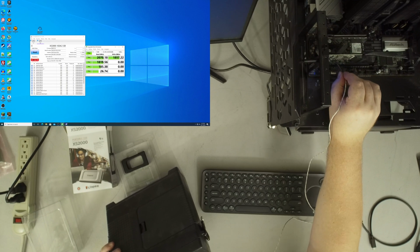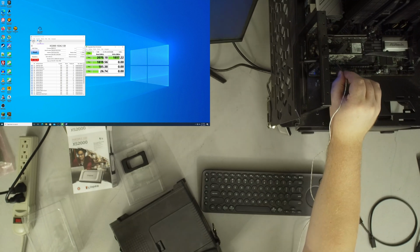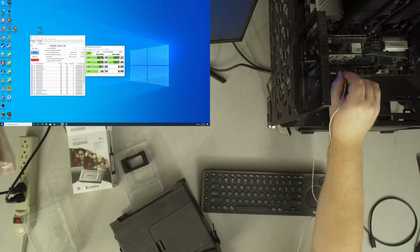Okay, 1857 megs write, and our XS2000 just crossed 61 degrees Celsius per Crystal Disk Info. That is kind of disappointing. I would have expected to see better thermals. 44 Celsius for the native controller. And what I mean by that is that the XS2000 is no longer using an NVMe controller and then a USB to NVMe bridge like other drives, like our Carbon X will. And therefore, there's just less things to cool and there's less signal conversion going on.